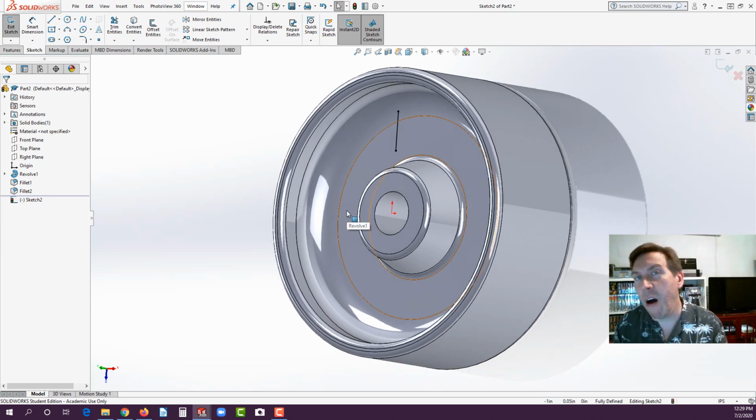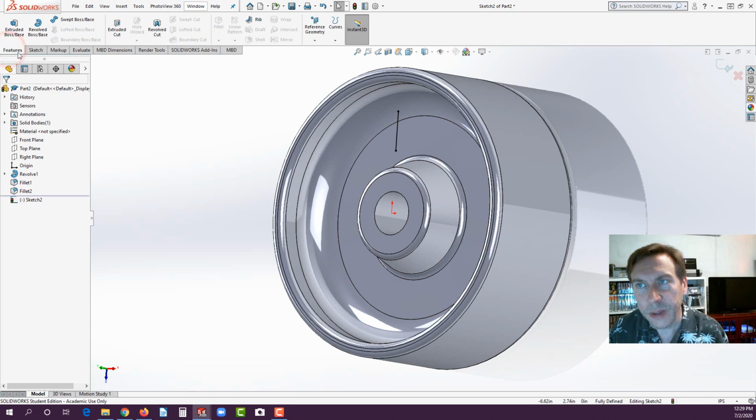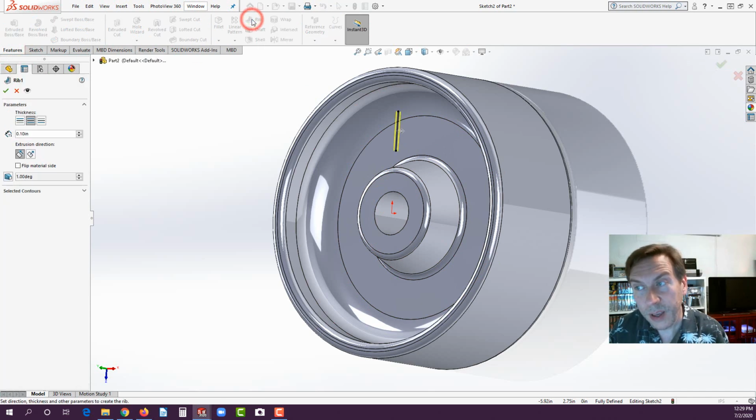Now we could have drawn all of them in if we want, but we're going to actually learn how to pattern here too, a little bit ahead of schedule. Normally patterns, circular patterns, or arrays are covered in exercise 4. I'm showing you a couple little tips and tricks ahead of time here. So once you have that line, now go to the features tool and go to rib. Now, by default, you want the rib to be normal to sketch in this case. That means it's going to thicken it from the width and go down.